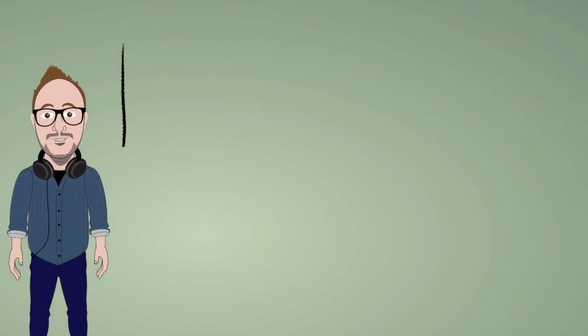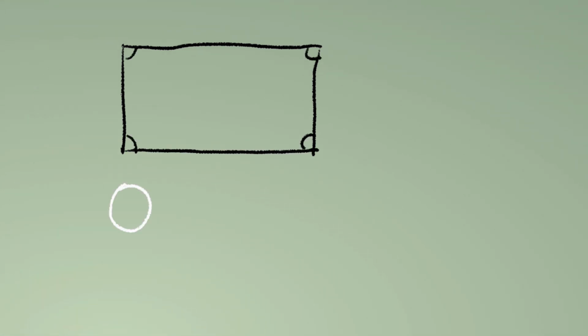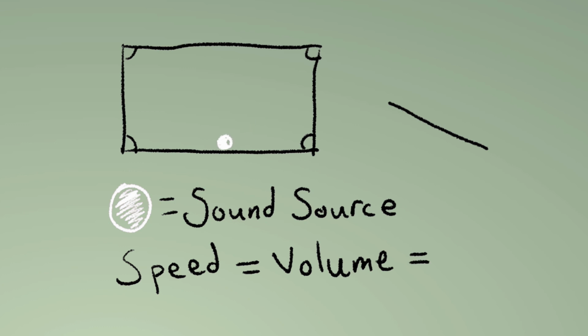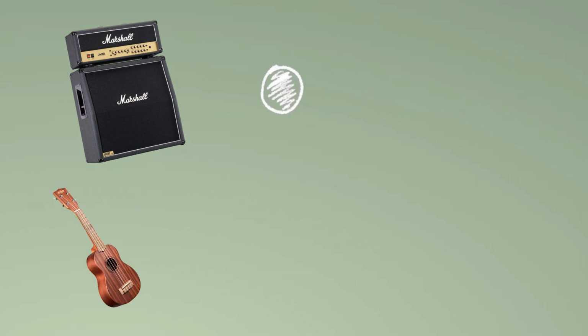I once had acoustics explained to me using the analogy of a pool table. Imagine that the cue ball, the white ball, is the only ball on the pool table, and it represents our sound source. How hard we hit that cue ball is how quickly it travels, the loudness of our sound source, the volume or the decibel. If our cue ball is, say, a guitar amp cranked to 10, then the ball is going to be propelled very quickly. But if it's a ukulele, it won't be moving that fast. So the propulsion, the speed, the vibration of that cue ball, that's the physics part of it.